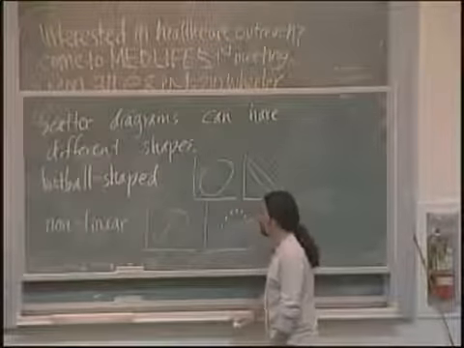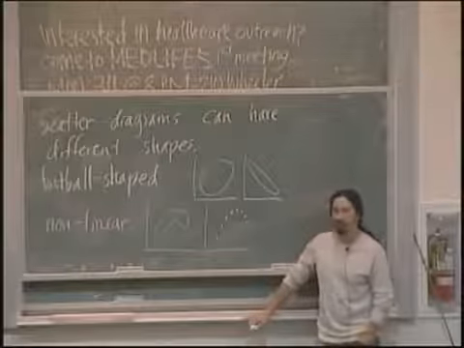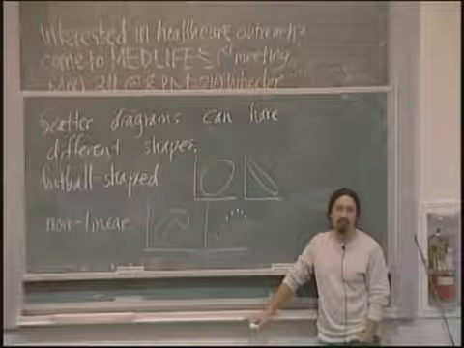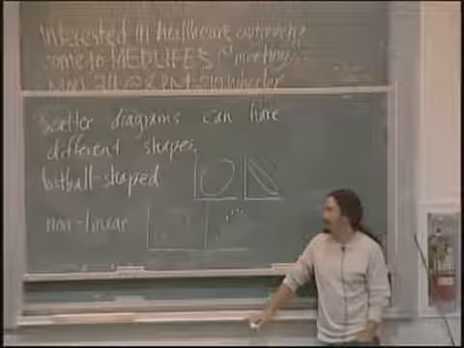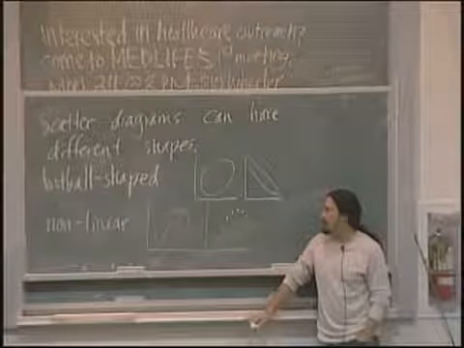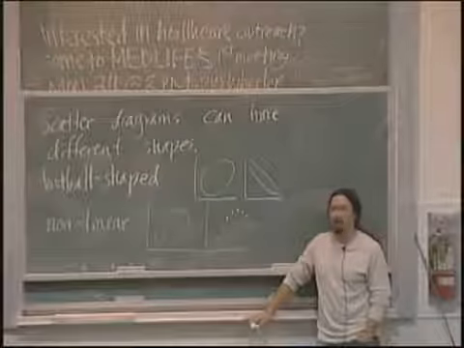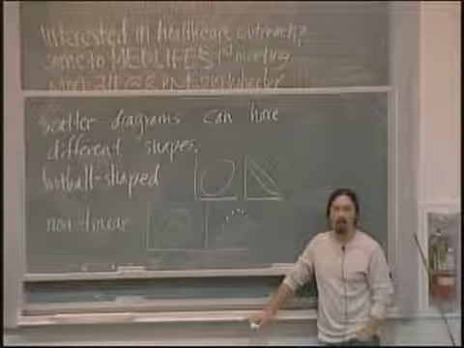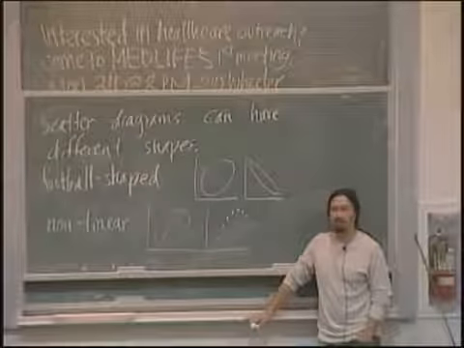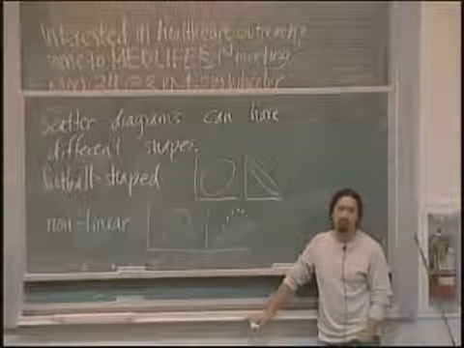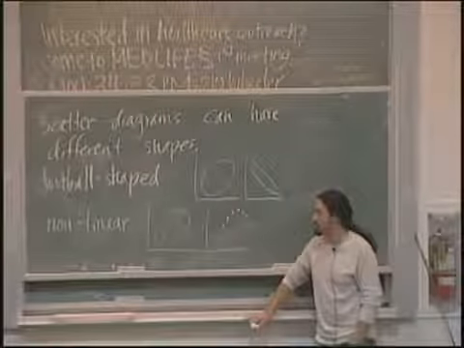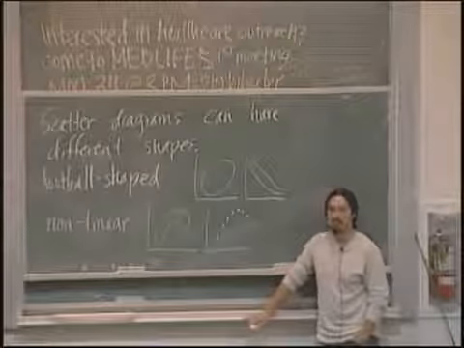So something like this might be the number of hours you study the night before a midterm and your grade on the midterm. I don't know this, but this is my theory, that people that study a lot, cram a lot the night before, stay up all night, tend to do not as well as people that study some, but not a lot. The people that study the most the night before the midterm, my theory is that they don't do as well.